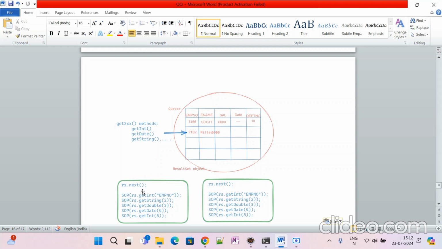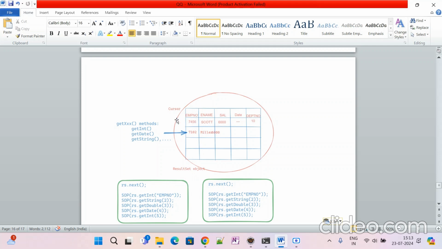If the next record is available, it returns a boolean value. This is the first record, 7456, and if 7102, the next record is available. At that time the cursor is above the first record, below the heading columns.